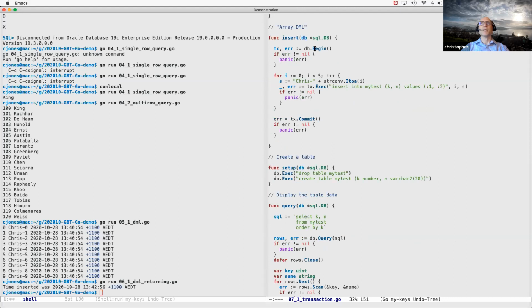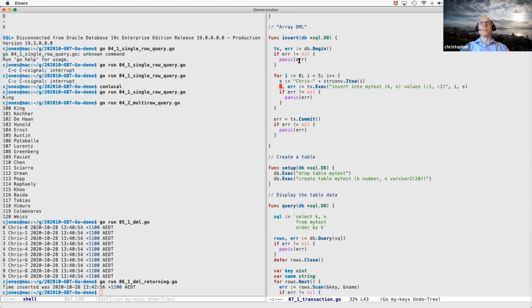Transactions are interesting. We tend to get the connection, open a transaction, and only at the very end do we release that connection back to the pool. But this lets you then do a whole bunch of operations. And here, obviously, not using my array DML, but I'm just looping over for purposes of explaining. And at the bottom, I'm doing the commit. Not interested in the return value here. I just want to know whether I got an error or not. So I'm basically saying I don't care whether I know how many rows got inserted or not.